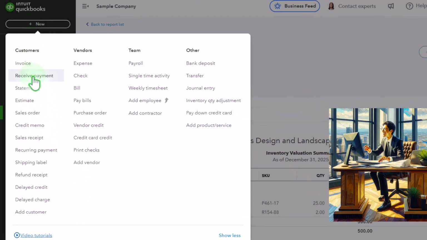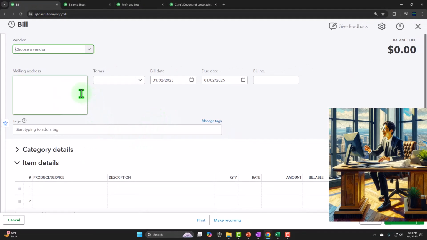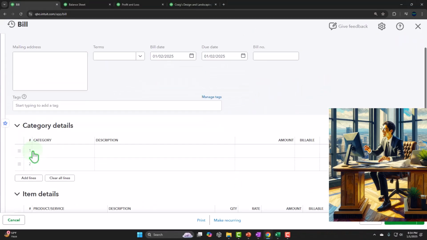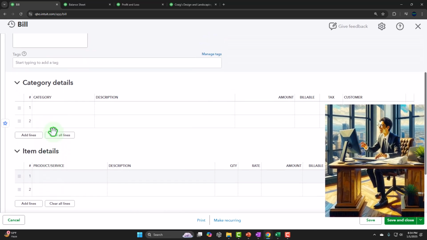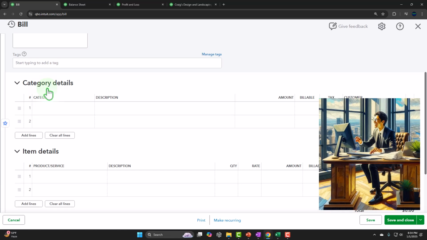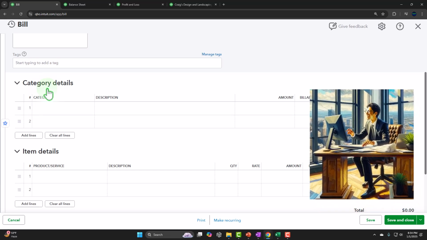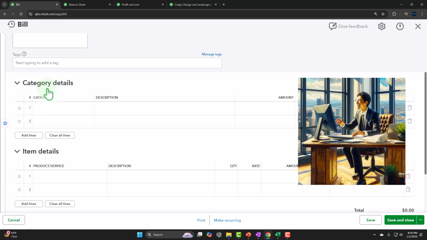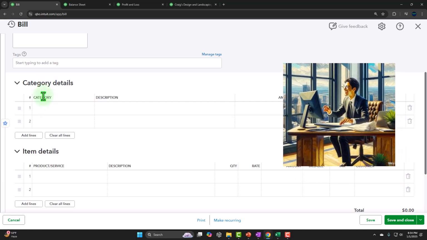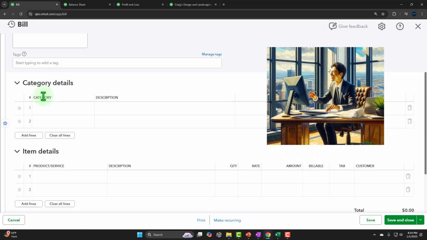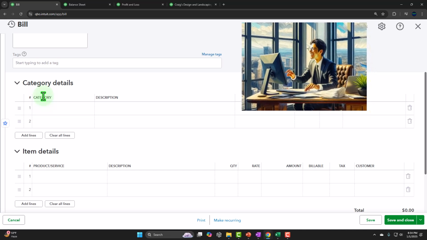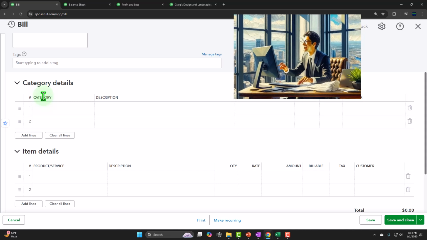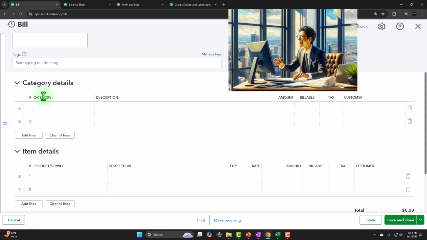And if I go back into the bill one more time, so now we've entered a bill for an expense up top where we assign the category. We enter the bill for an item where we have inventory items. I just want to also point out one other thing when we put the category up top. When we buy something with a bill, the old system in desktop used to call this the expense category, which is a little confusing because as we saw, we could use the bill to buy expenses, utility bills, expense, and telephone expense. We might use the bill form to pay for something that we have to put on the books as an asset though, like property, plant, and equipment.